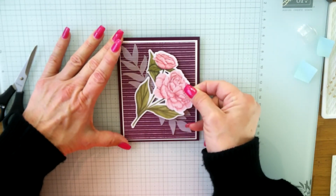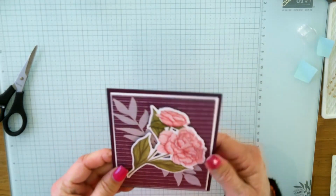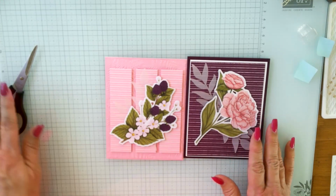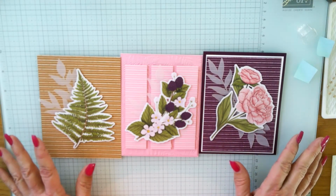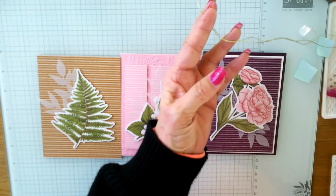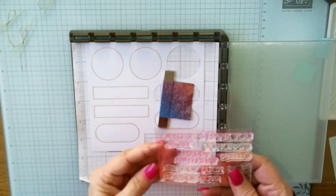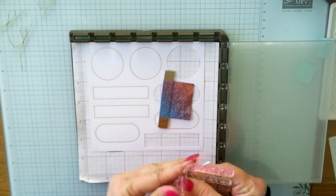So this is our last card that we're putting together, but I haven't embellished it or put the sentiments on. Got that down with Stampin' Dimensionals, and that is what all of our cards are looking like so far. And from here on out, it's just going to be a super easy process of stamping the sentiments. And I'm going to tie a couple bows to make everything look pretty from that great gold linen thread.